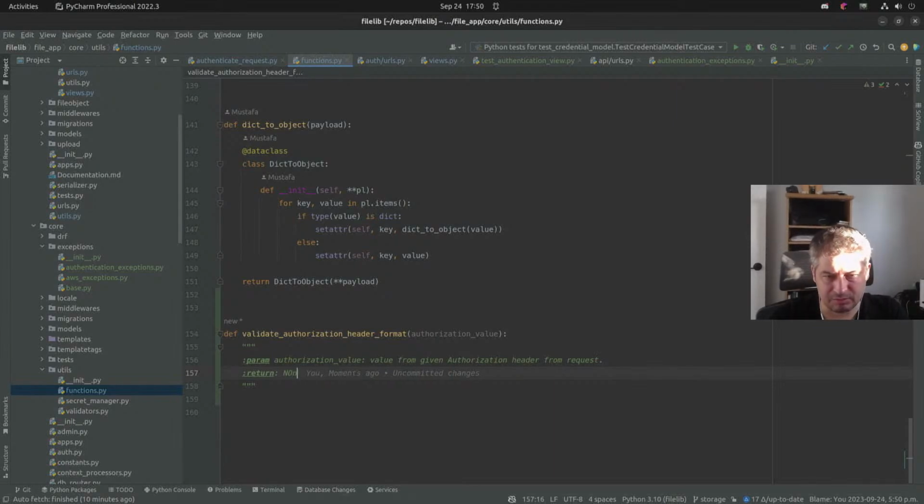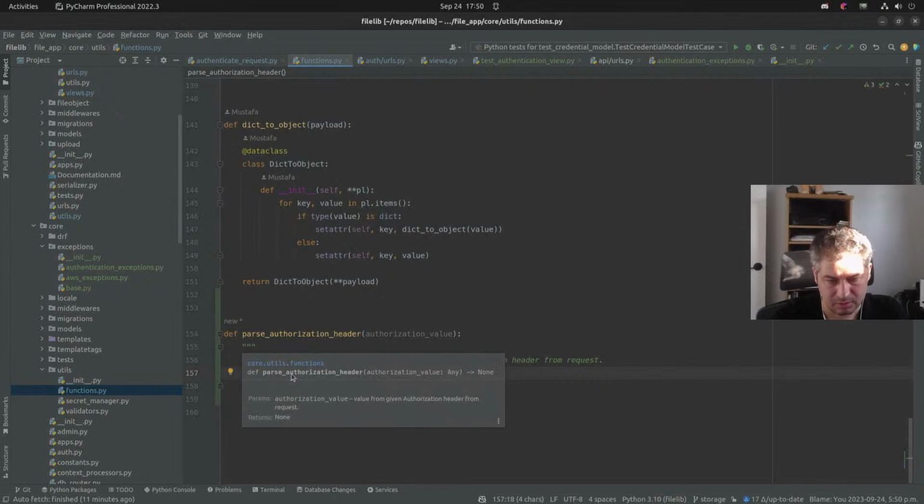We don't return anything. We just raise an error if that's the case. If not, let's say parts, let's do that, from the authorization header, and return.